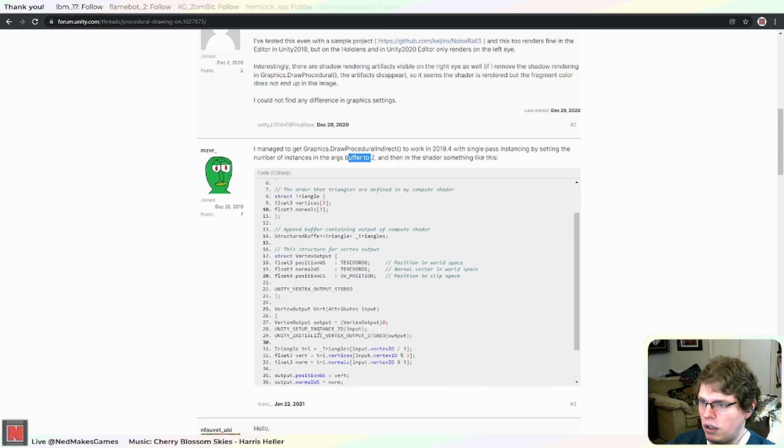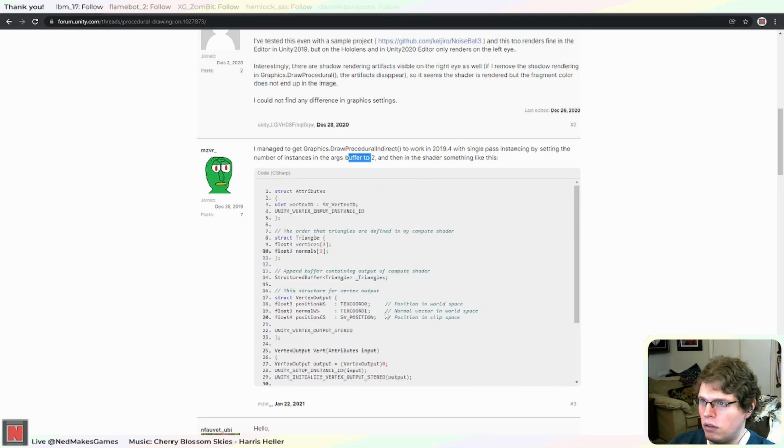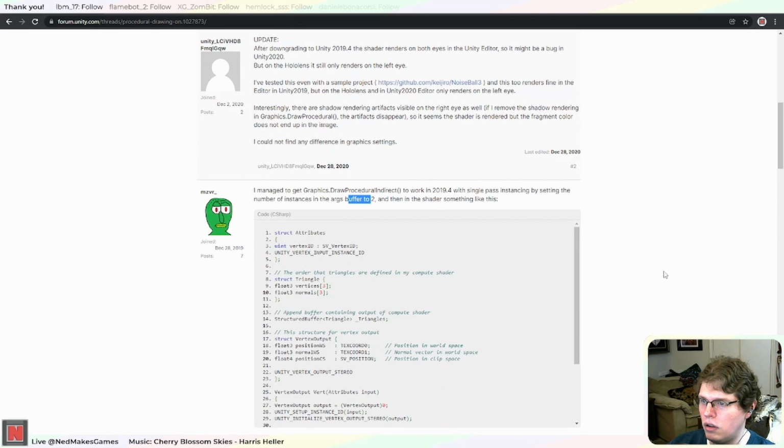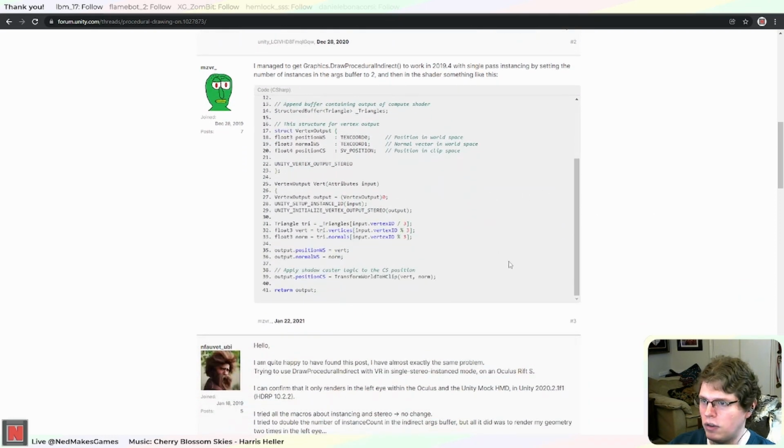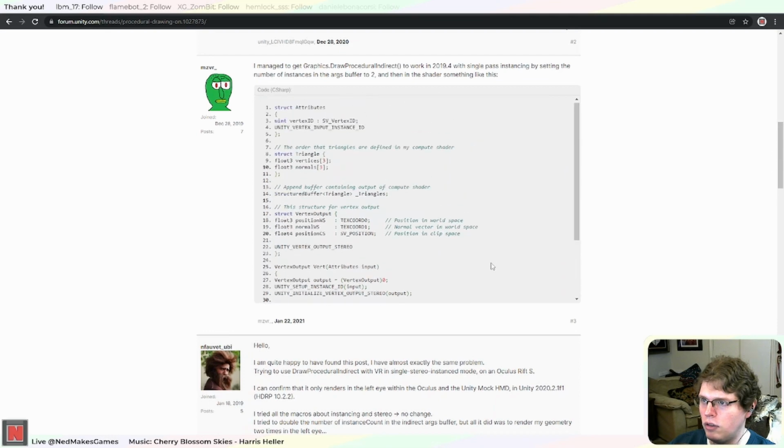But then how do they get the instance ID? Oh, I see. So you can just use this macro to grab it. Okay. Yeah, so I don't know if you're still in chat, but yeah, this looks like a good lead. I'll go ahead and link this article or this page.